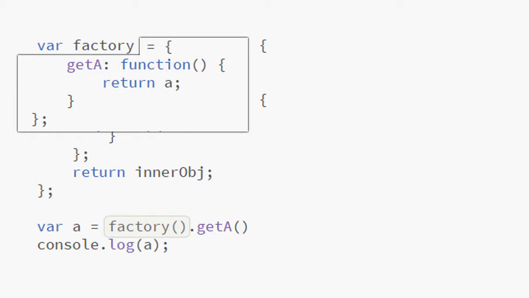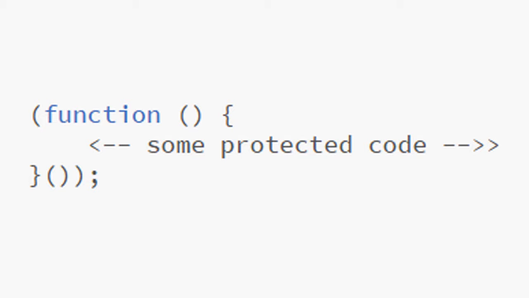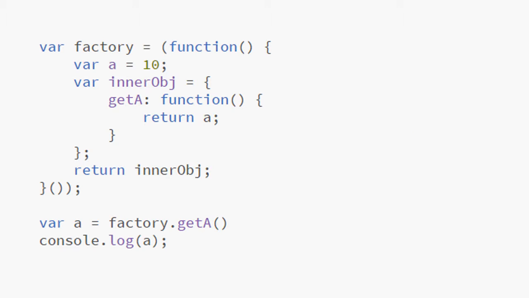The problem with this technique of creating a factory function is that the initialization process must only ever be done once, so this line of code would only work the first time it was called. A more accurate solution is to use a self-executing anonymous function. As can be seen here now, the factory function is initialized as soon as it's assigned.